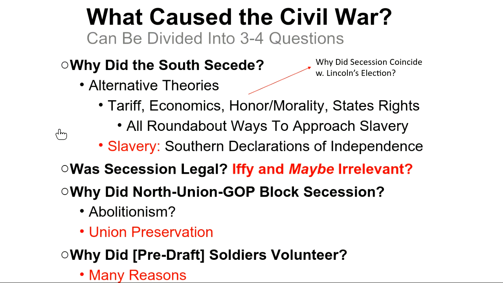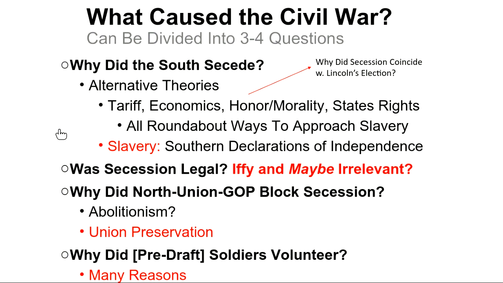And I talked in the last unit about how that created a real conflict of two incompatible forms of racism. The northern version really wanted to bleach the country and get rid of slavery, partly as a way to get rid of African Americans in general, but the most important thing being to keep the jobs open for white people. Whereas the southern version of racism really thought that God had put African Americans on earth to toil for whites, for their masters. One of those had to give way.